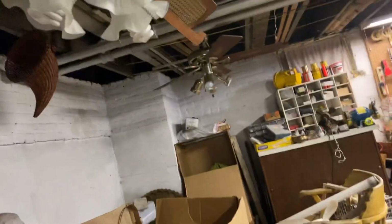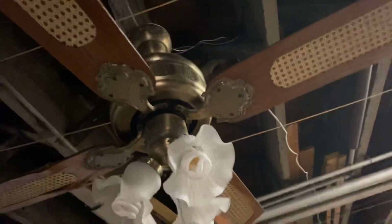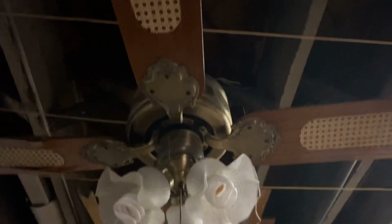It didn't come with a mounting bracket, so I mounted it the only way I could because I didn't have any more hooks. Well, I did, but the way it's mounted up there is by a hook right here, hanging by 2 screws. And I can't really move the canopy because I put it up there, but the ceiling fan is hanging on to that hook. So I know it's not the right way you hang it, but if I were to hang it with a thing going through the middle, this thing would have so much play and it would just spin back and forth. So I just hung it like that.